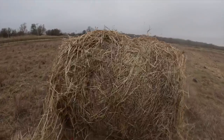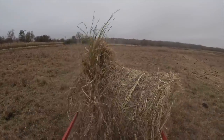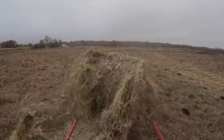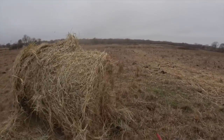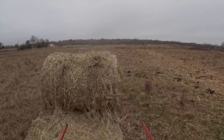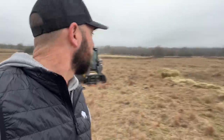We're out of the growing season. You may see a little bit of green here and there out in some of these pastures, especially in the burn unit, but every farmer rancher right now, doesn't matter if you're raising horses, bison, cattle, sheep, goats, we're all in the same season, at least putting out hay. At least here in Oklahoma we are.